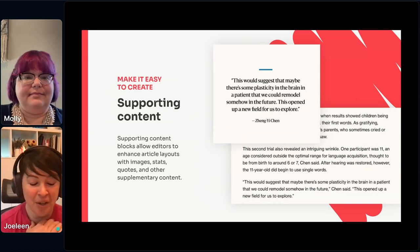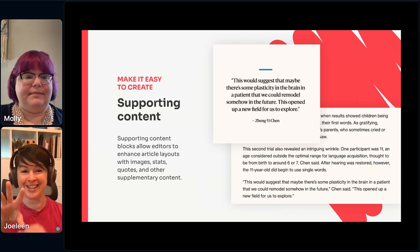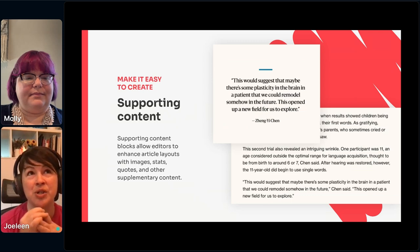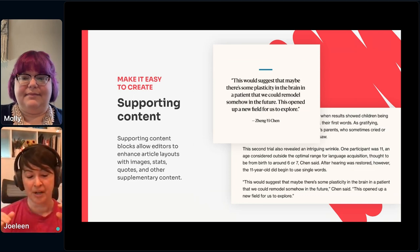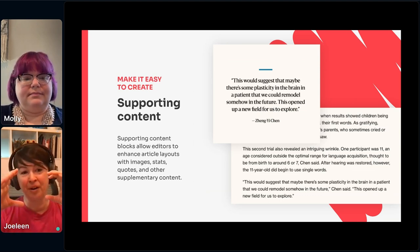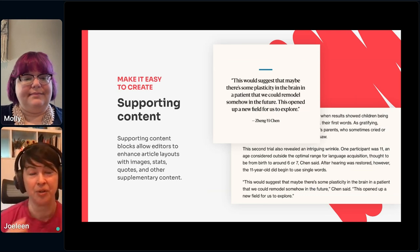We also created a supporting content column, which is different from a normal sidebar. On a lot of sites you have the content and the sidebar, and everything in the sidebar is stacked at the top, then on mobile it gets stacked underneath. What we wanted to do was share interesting bits of content inline that go right next to the thing they're related to. You might be reading a story and have an image or a pull quote that you want to share without interrupting the flow. You can place those in the supporting content column and they'll sit right next to the paragraph they go with. On mobile, it just inserts itself inline between the two surrounding paragraphs so you get the same journey on mobile as on desktop.